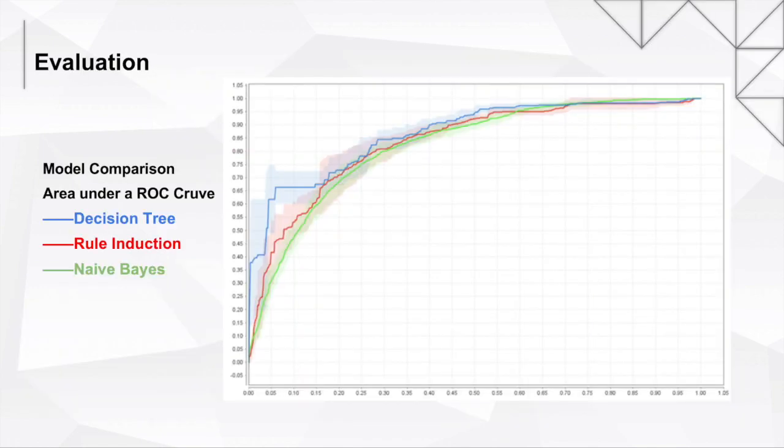The next step is evaluation. First, we are using the receiver operating characteristic curve to evaluate. The area under a ROC curve measures the prediction performance. Here, the y-axis is the prediction accuracy, and the x-axis represents the sample size. The bigger the area under the curve, the better the performance is. Comparing the three curves, we can see that the tree model is a better prediction method when the sample size is small.